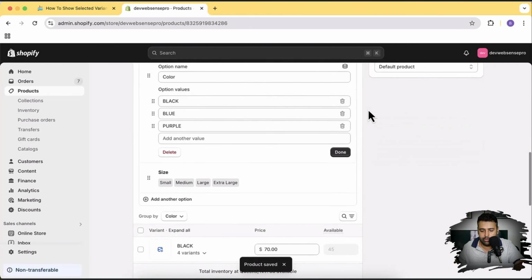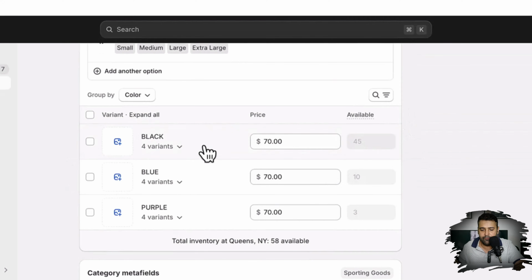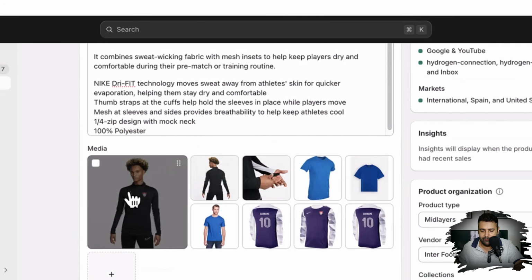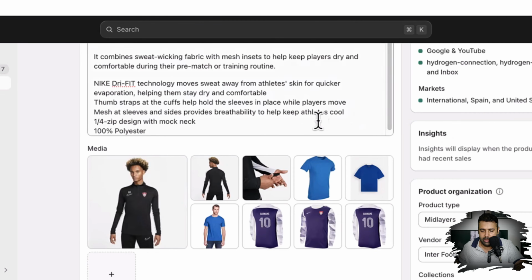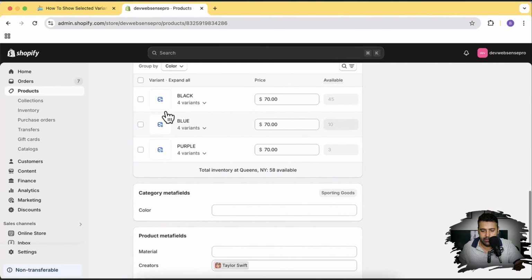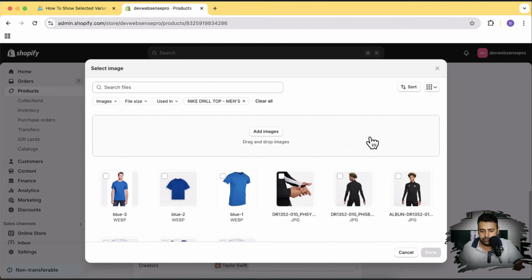And now scroll down, and here we have the variant options. Now we will select the variant image and make sure the variant image is selected as the first image of that group. So that's the variant image of the black color, that's the variant image of the blue color, and that's the variant image for the purple color. Cool. Let's scroll down and select the appropriate images.